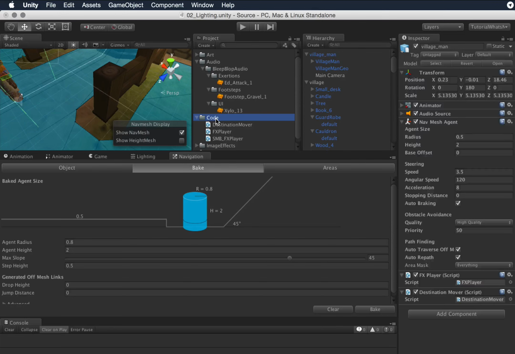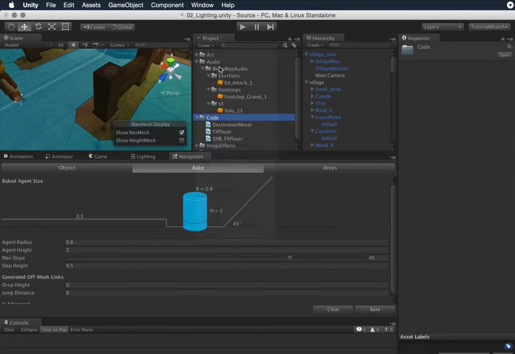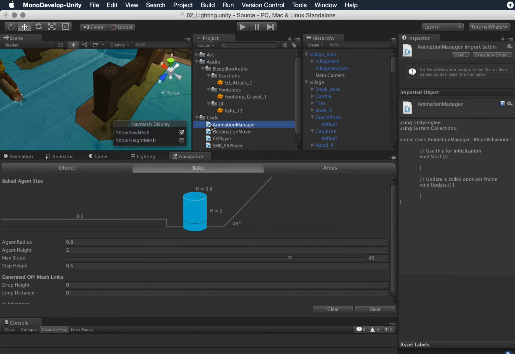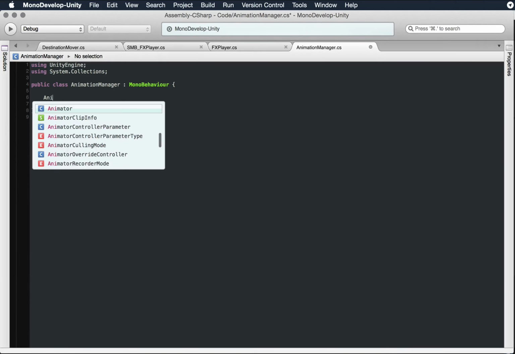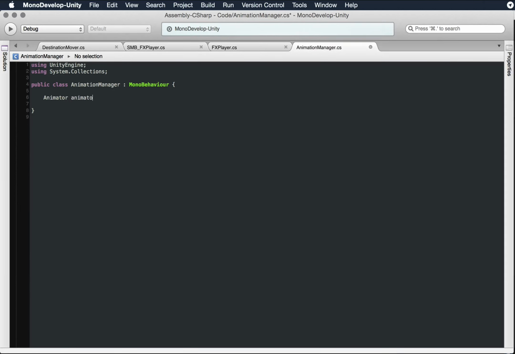I'm going to create a new script. I'll be calling it Animation Manager. Open this up, create an instance of the animator class, and the start, let's assign it to the animator.